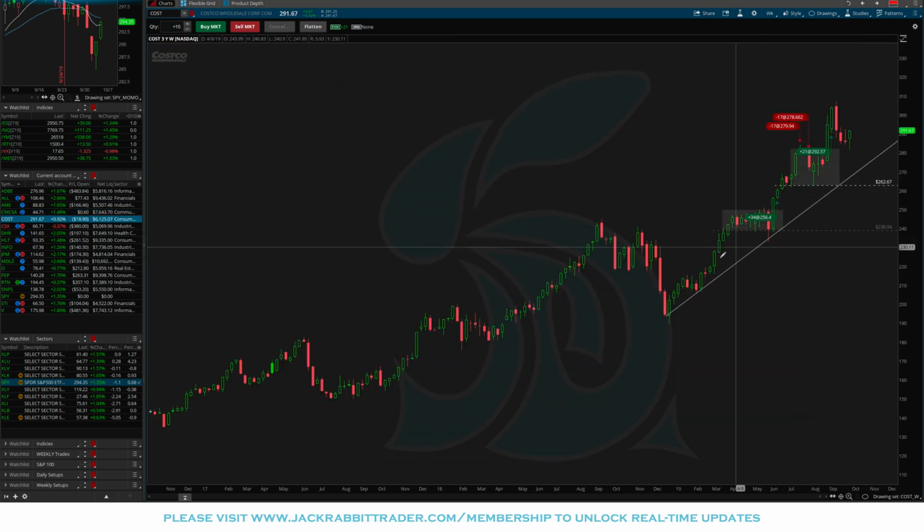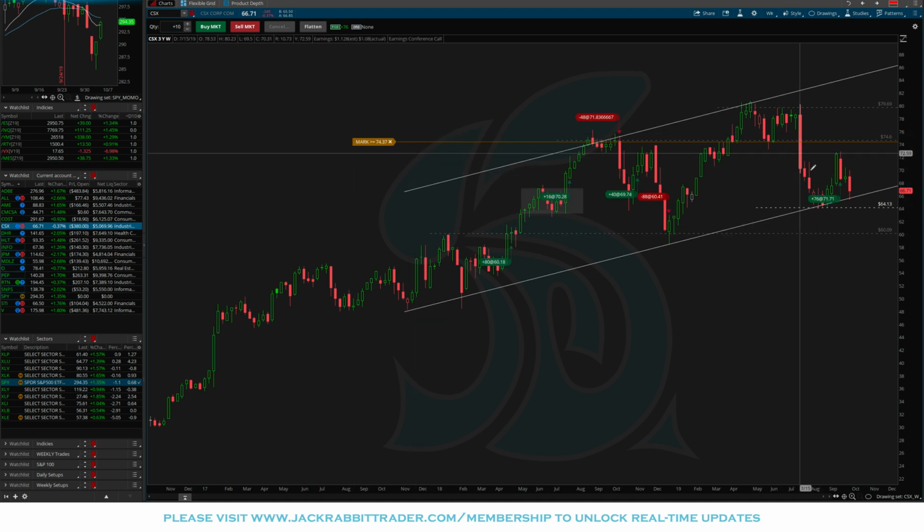Costco, all right, just working its way higher. This almost looks like a little bit of a pullback trade. If we can get confirmation over 291, or let's say 292, a close above 292 next week, then maybe this is a pullback looking to go back to the highs. Maybe we trail the stop up to be real super conservative with this one, super aggressive because of the market cycle we're in. But let's see. Right now, nothing to do.